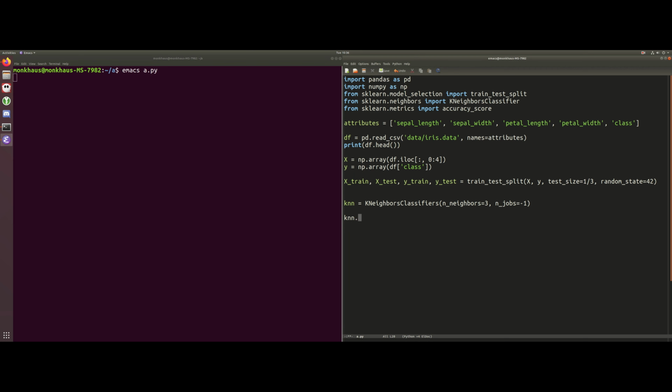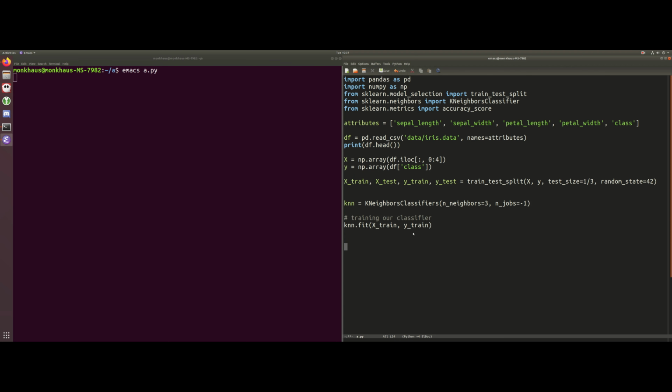Now we're going to use the method called fit, and this is actually going to be training our classifier, and we can do that in 1 line of code, which is just phenomenal. What we're training it with, of course, is our xtrain values and our ytrain values. If you remember, our ytrain values were our classes, and there were 3 classes or labels, whichever you prefer. And our xtrain data was our features or attributes, whichever you prefer. So based on the features, we're going to try and put them into the correct classes or labels.